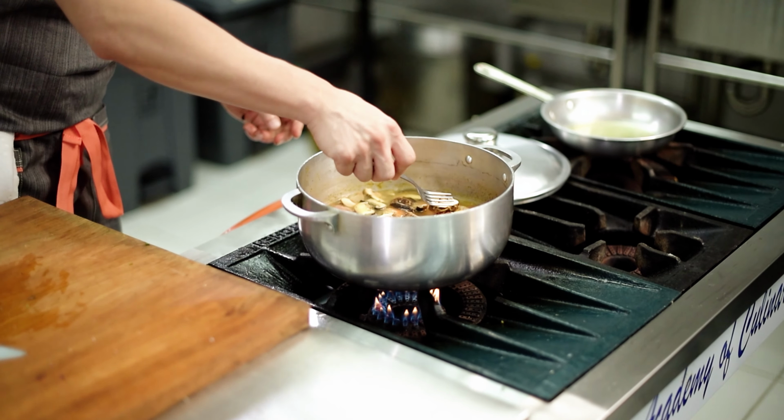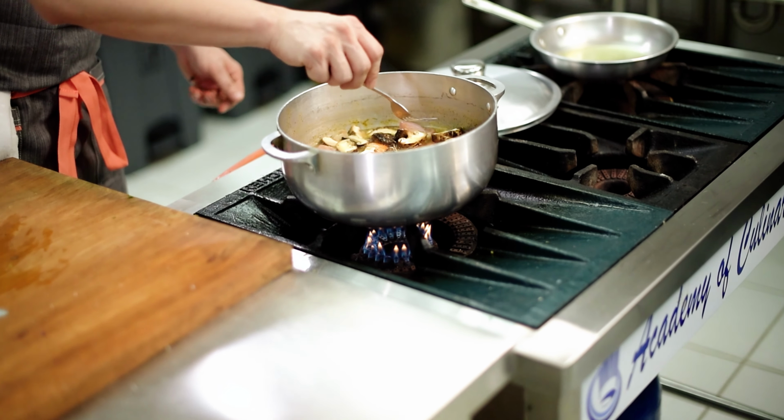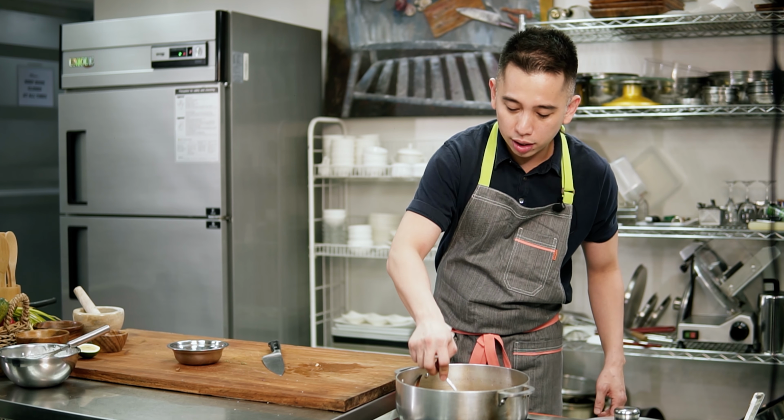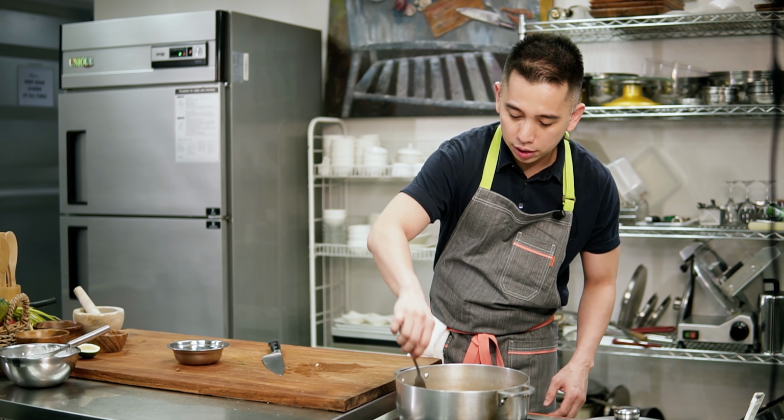Make sure you submerge all your mushrooms, so it soaks up the flavor and imparts, kinakatas niya yung flavor niya to mix in with the soup itself. So ready na yung tom yum natin.